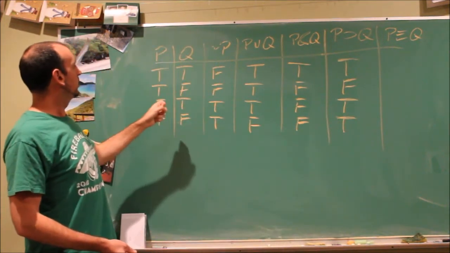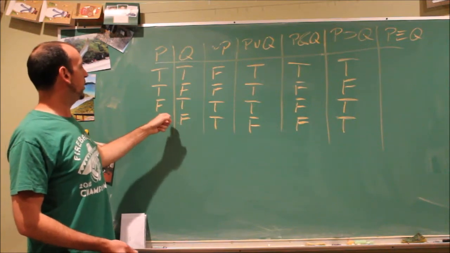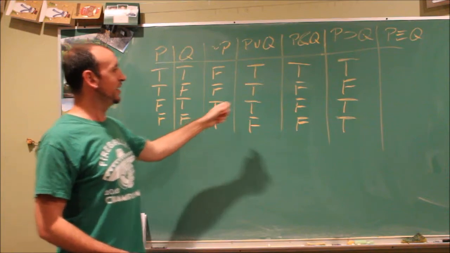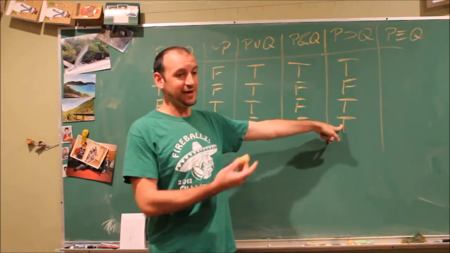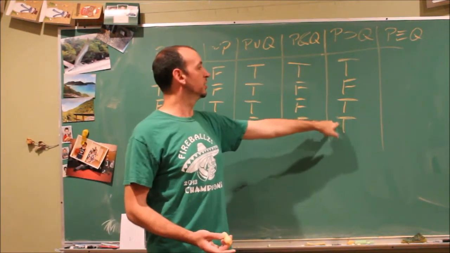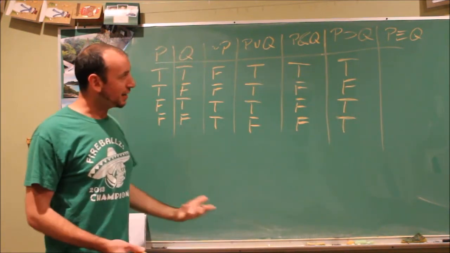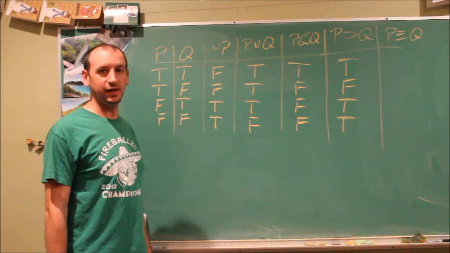And finally, if neither of these things happen, if we elected Obama, then we lower taxes. Well, we didn't elect him and taxes didn't go down. It's still true, potentially, that if we had elected him, taxes would go down. So we call that true. And you just have to kind of remember that one. It's not the most intuitive one, but that's the way we're going to break it down in logic.